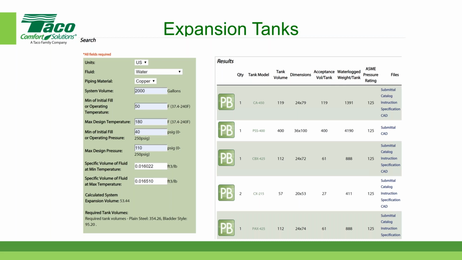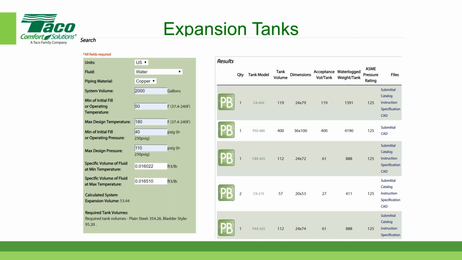So if you look at the right-hand side where it shows the results, it shows that a CA 450, which has a steel tank volume of 119 gallons, shows the acceptance volume of 119. The acceptance volume is a full acceptance tank, so it's the same volume as the steel tank volume.